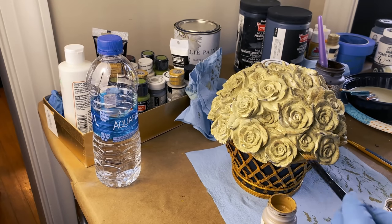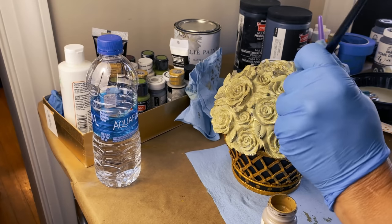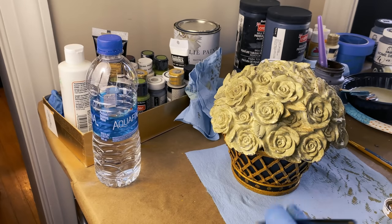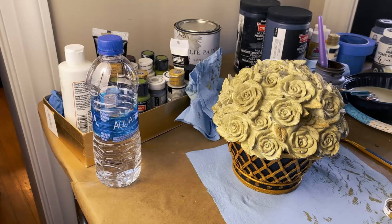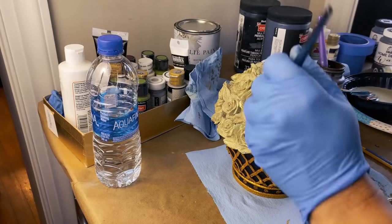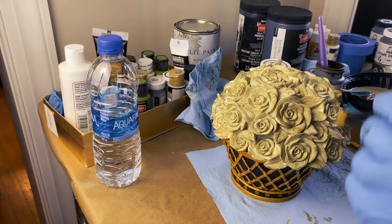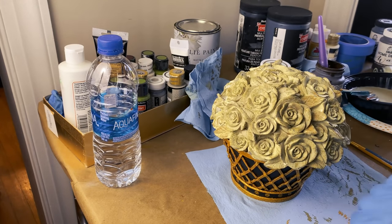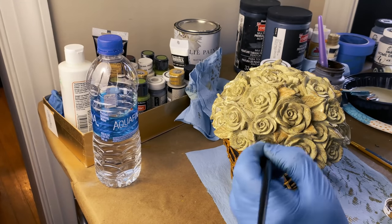And as you can see, we're still seeing those little white pieces coming through. And again, that's okay. I hope you all can see how it is starting to come to life a little bit more, adding on this color to the leaves.